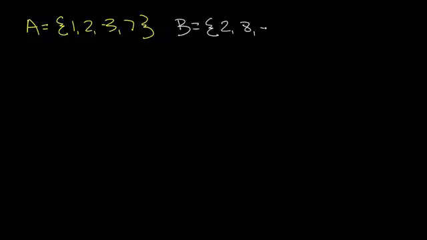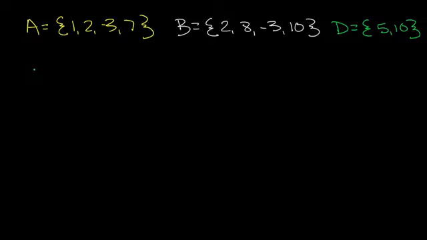Fine, let's jump to the next topic. Let me write 3 sets for you here. A is equal to 1, 2, minus 3, 7, as we've seen before. Let's say B is equal to 2, 8, minus 3, 10. And D is equal to 5 and 10. Now you notice that of these 3 sets, they share some elements in common, some elements they don't share in common. There's 2 concepts called intersection and union, which really allow us to talk about those more rigorously.